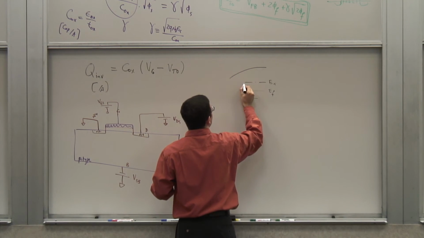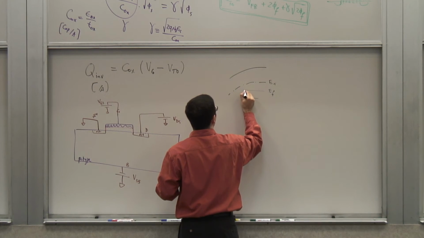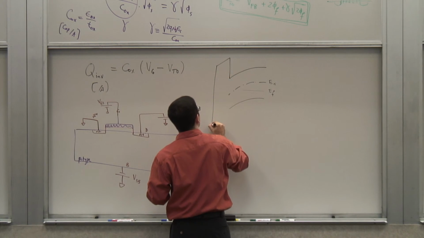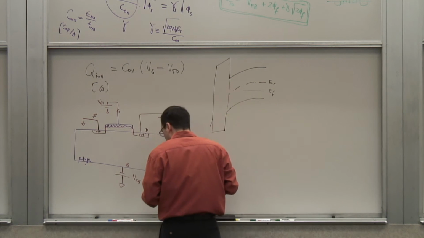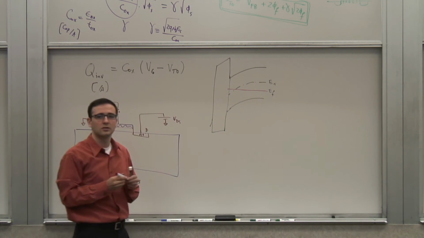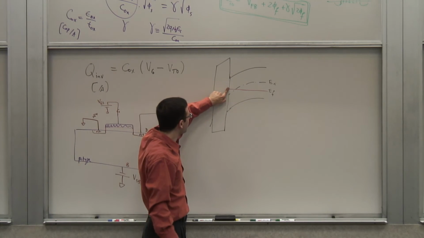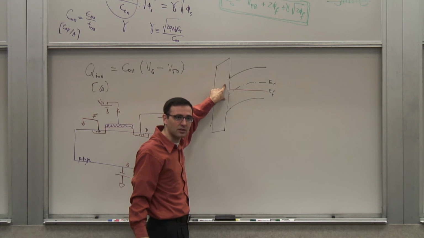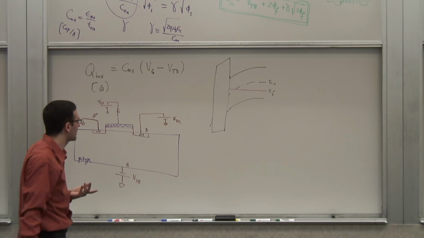So this energy band starts bending. This one starts bending, and this one starts bending, and then I have some additional potential drop across the oxide. And my EF, in thermal equilibrium, looks like that. So that's how I invert that surface. But now you can see, in this inversion, I have a case where EF is above EI, therefore at the surface I have an N-type semiconductor. Just the opposite of the other one. This shouldn't be that surprising.